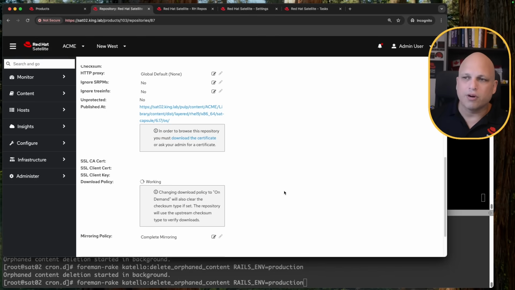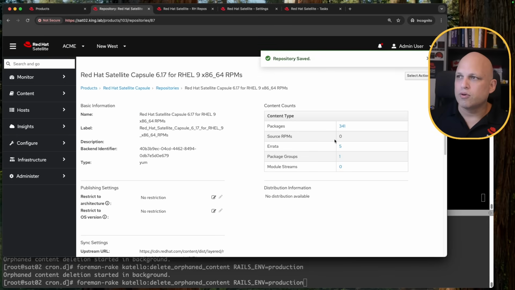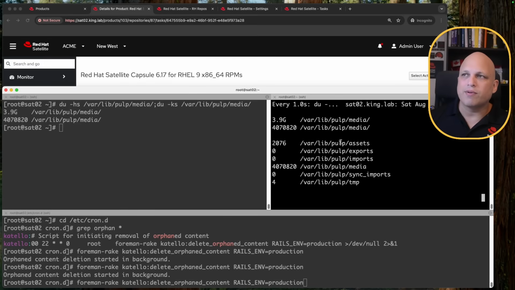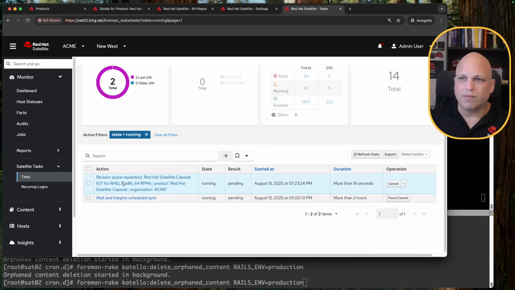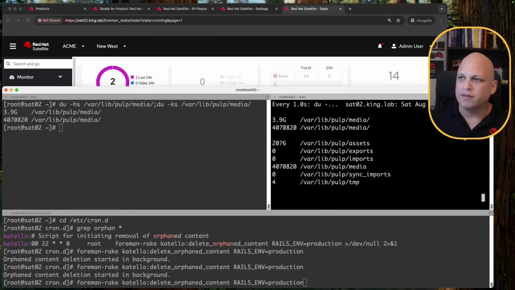Let's change this to on demand. So we change it. Let's click on reclaim space, reclaim. Again, a new task is going to be created. We can check the task, but I would like to be looking on this one. Let's take a look on the tasks. Refresh, reclaim space, and that is for this specific repository.